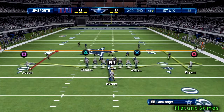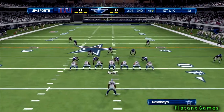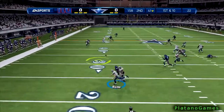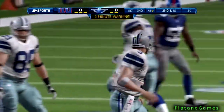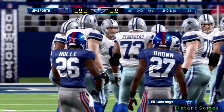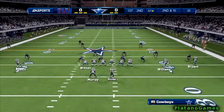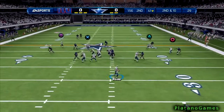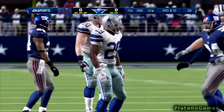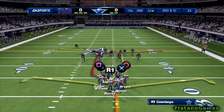See, it seems like the Cowboys aren't having problems gaining yards. It's just finishing the drives that they need to improve. Looks around, looking for a receiver on the left. Good job throwing it away. And now we reach the 2-minute warning here in the second quarter. How big will it be if the Dallas Cowboys are able to score on this drive going into the half? Very vital that they do. They're setting up a screen under fire on that horrible decision there. Quarterback is under so much pressure that he dropped it, or else they would have lost some yards. Now it's 3rd and 10.